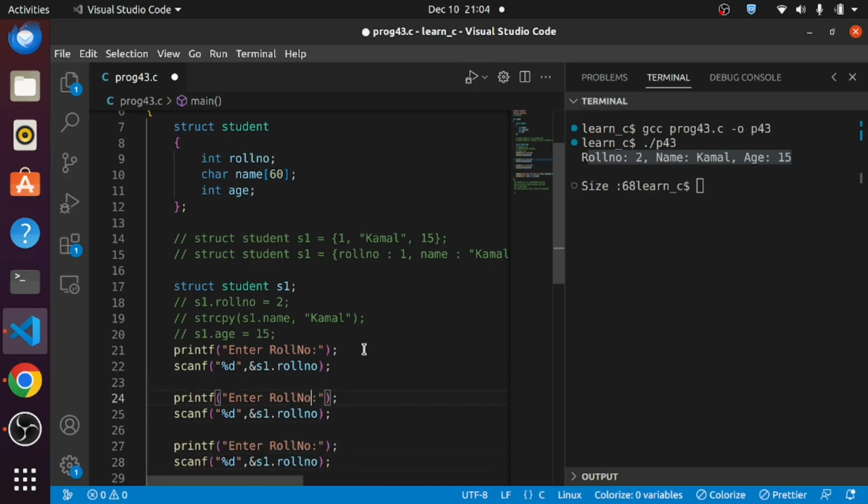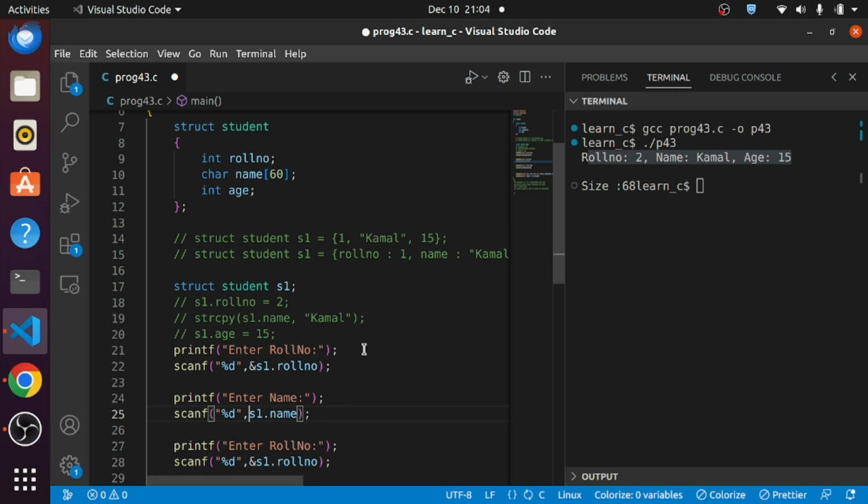So scan done, and then we'll just copy this thing for name and for age as well. So let's change the caption name. Now here what I will do, name. But the name is a array, right? So name is a array, size 60 array. So in the array, because array name itself a pointer, the name has the base address already it has.